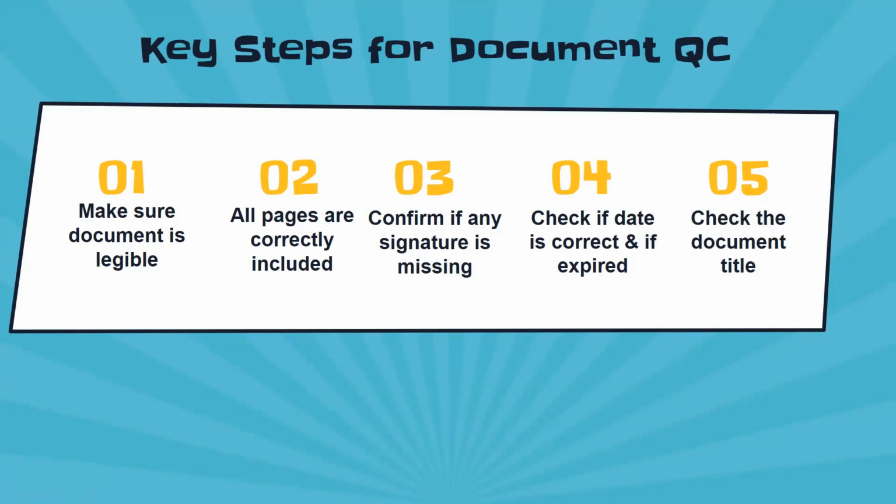And then we talked yesterday about the date, making sure that date seems correct. And then you're also making sure the system has the correct date. And then you're also seeing if it's expired, right? We went over medical licenses and how they can be expired. And then you're also checking the document title, and with that, also document title and location, right? That's usually a check as you're looking in the system to make sure that it's been filed and named correctly. Okay, so I think that's it.